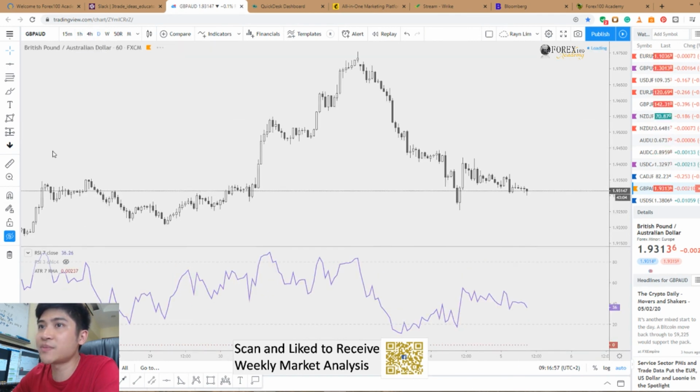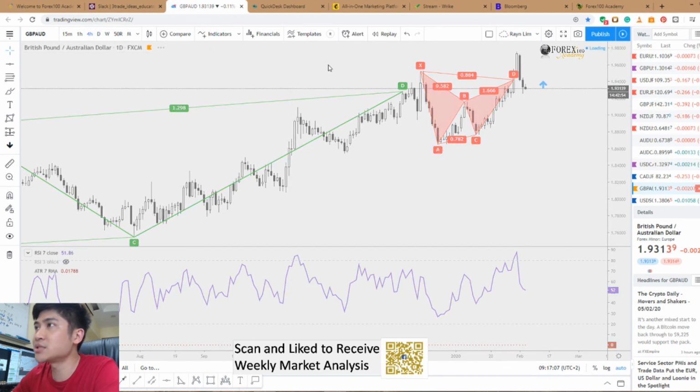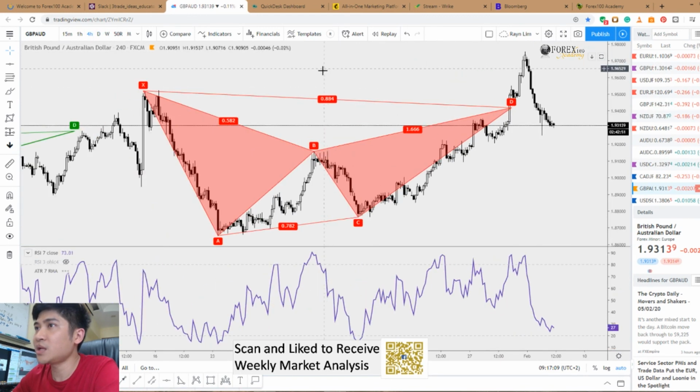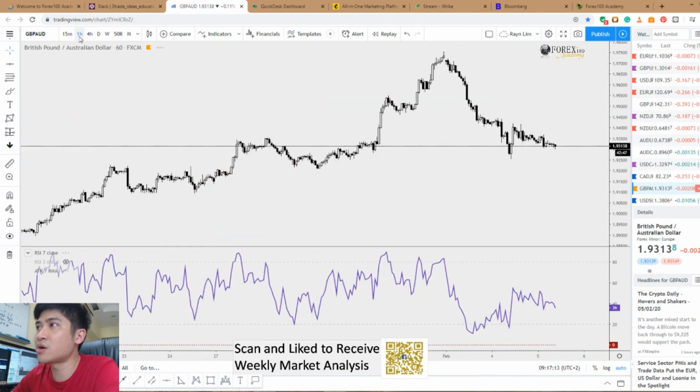Okay, back to daily chart, let me share with you my analysis. All right, my analysis over here, a bad pattern that did not have a great confirmation, and market just went up. To the 4 hour chart, this is what we have. No setup and 1 hour still waiting. All right, so that's all I have for you today.